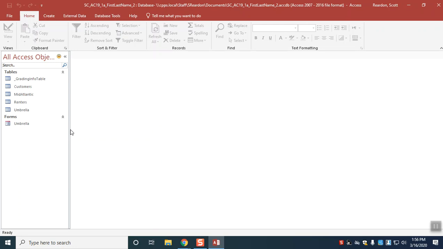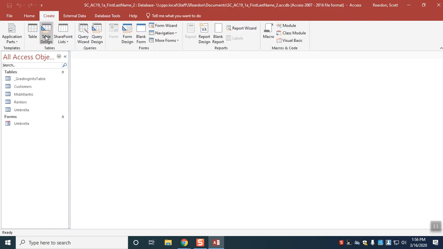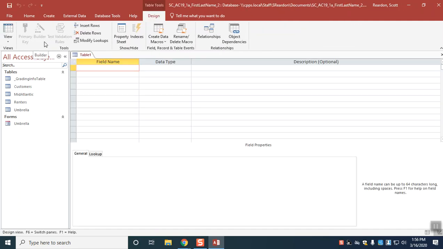All right. So on to number 3. Create a new table in design view to store the clients of personal insurance who own homes as follows. All right. So I'm creating a new table in design view. So create and table design. And it says add a new field called policy number.